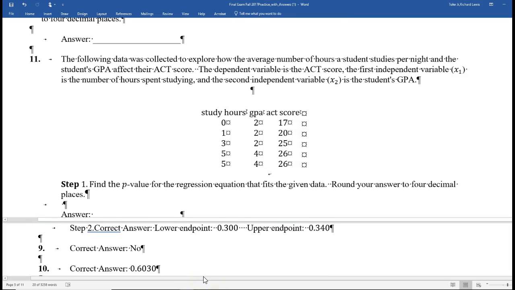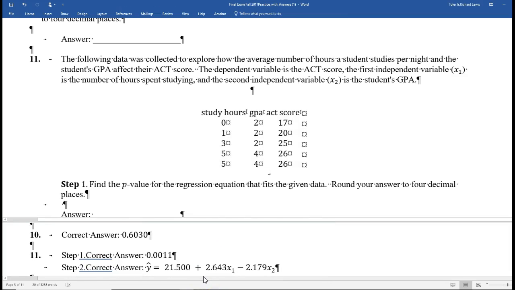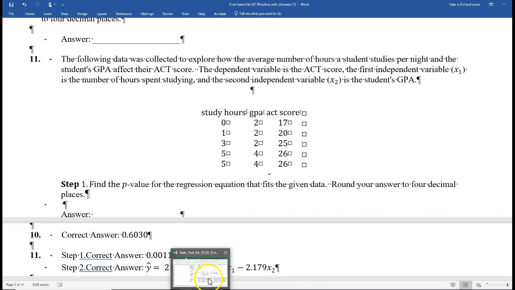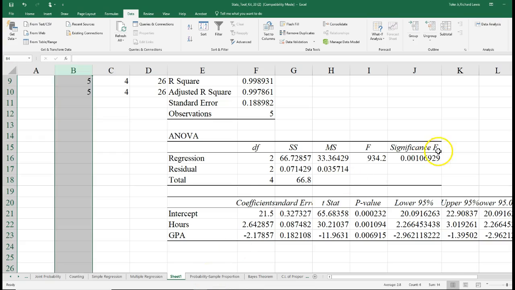For problem 11, 0.0011 is what they have, and is what we would have if we rounded to 4 decimal places, 0.0011. So that's our significance, that's our p-value that we would share or compare with a level of significance.